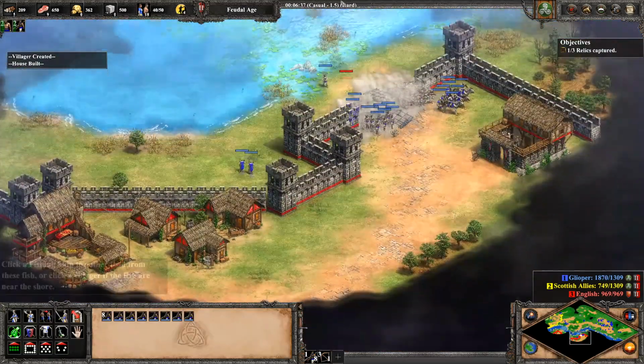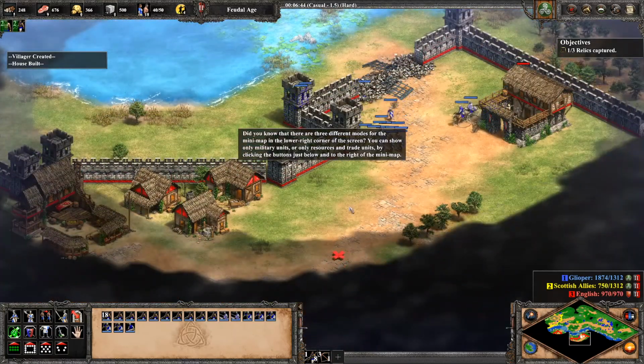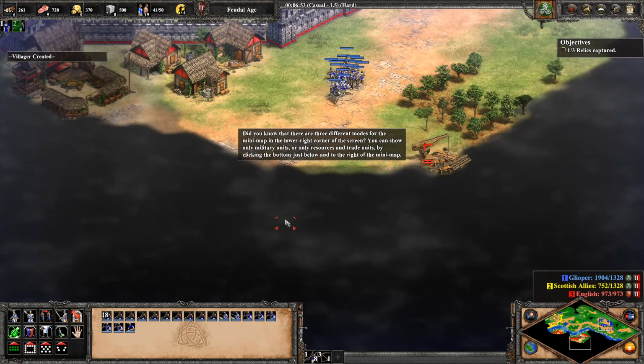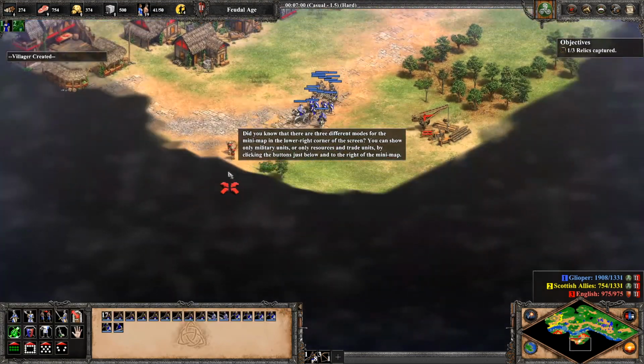Did you know that there are 3 different modes for the minimap in the lower right corner of the screen? You can show only military units, or only resources, and trade units by clicking the buttons just below and to the right of the minimap.